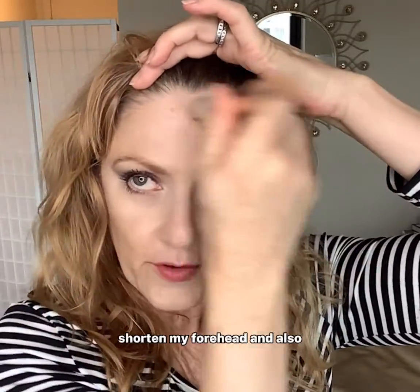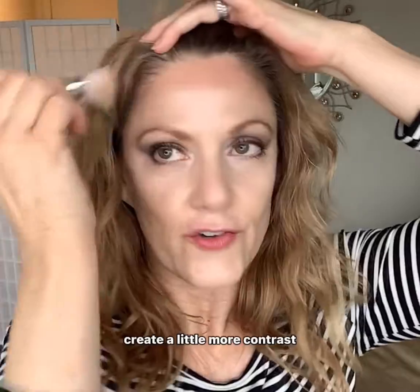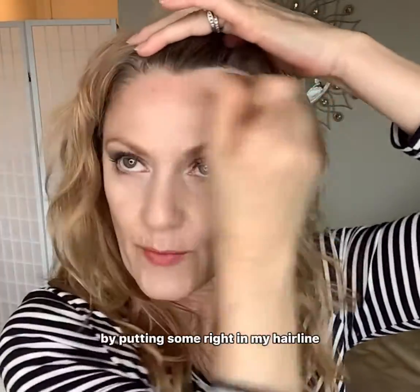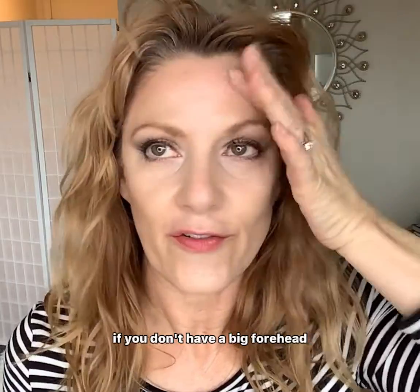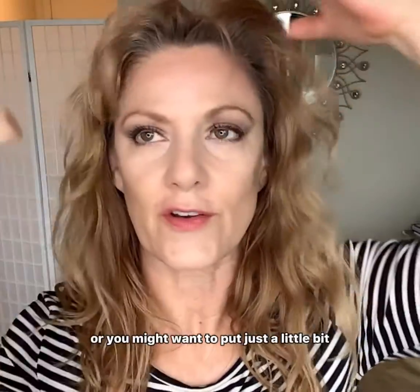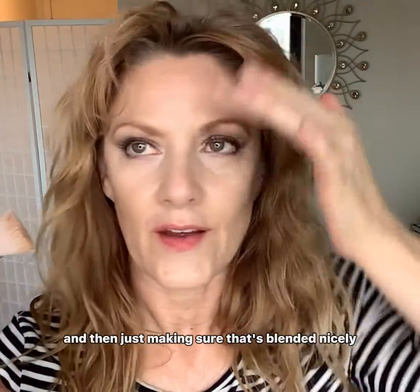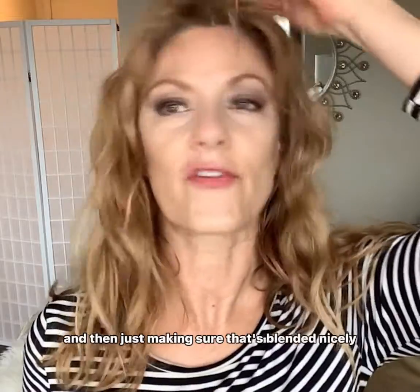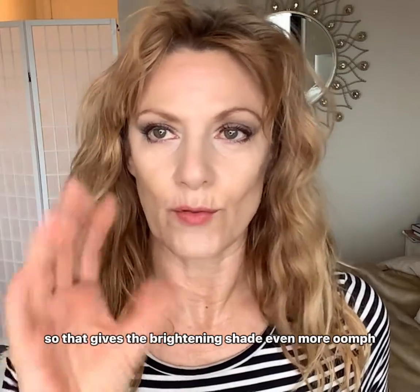I can shorten my forehead and also create a little more contrast with that brightening shade by putting some right in my hairline. If you don't have a big forehead, you can skip this, or you might want to put just a little bit to create that contrast. And then just making sure that's blended nicely. So that gives the brightening shade even more oomph.